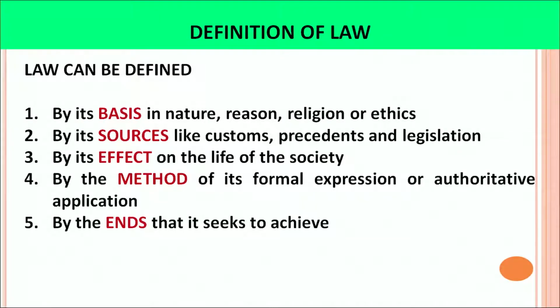Others are of the opinion that law can be defined on the basis of the method of its formal expression or authoritative application. And lastly, it can be defined on the basis of the ends that it seeks to achieve. So these are the various yardsticks or parameters on the basis of which the term law can be defined. It can be on the basis of the source, effect, method and so on.